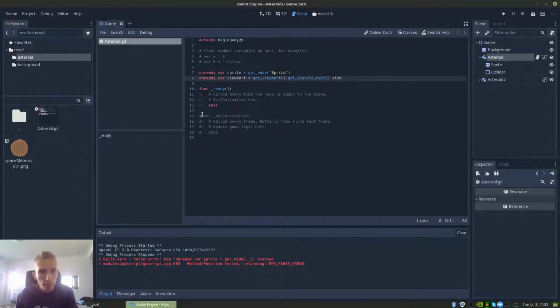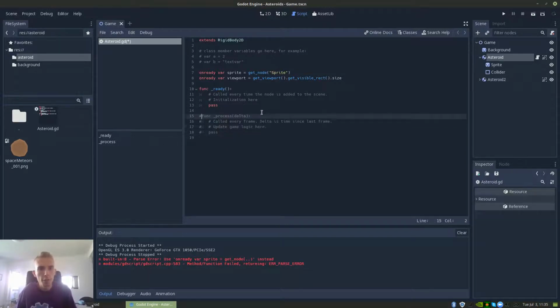You remember I said that this method is called every frame, the func _process(delta). So normally you would uncomment this, and you would write your game logic in here. The problem is we're using a physics system right now. So this would actually be in conflict with the physical forces that are being applied, and it wouldn't work real well. We would get flickering and different kinds of bugs by modifying the state in here.